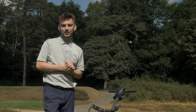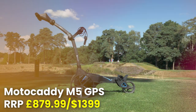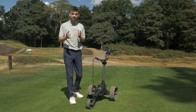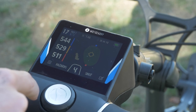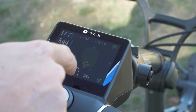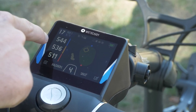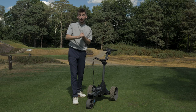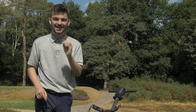Moving on to the best electric golf trolleys of 2022, number one is the beautiful Motocaddy M5 GPS. This really does have it all, in my opinion. It sits in Motocaddy's M Series, which is its compact folding series, so while it's a little bigger than the push carts it is still quite compact once folded. The absolute standout is its GPS system embedded into the handle — a fantastic 3.5-inch touchscreen display that's really similar to a smartphone with no lag. It gives you front, back, and middle distances to greens, distances to hazards, and an intuitive map showing the actual shape of the green, with the ability to place the pin for even more specific yardages.